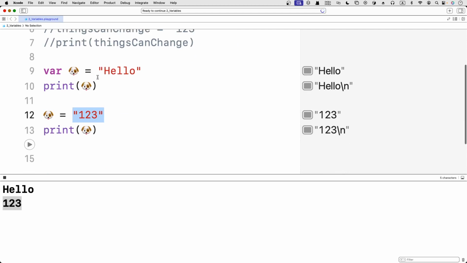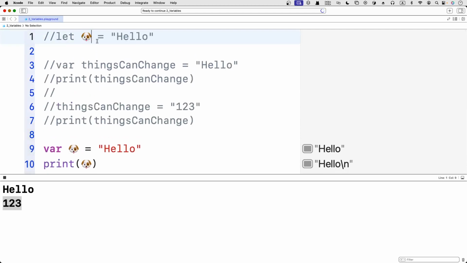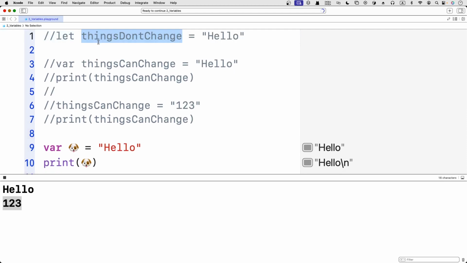And of course, you can even let dog. You can use all sorts of things as long as it's a Unicode character or almost any character. It's a pretty inclusive programming language. But my personal suggestion is that you use English as a variable name, because you might encounter some problems even though you can use Unicode, like this dog. It's good for learning, but it's not good for development.